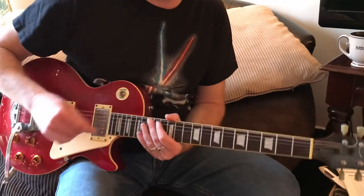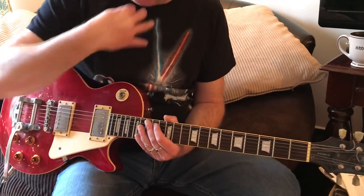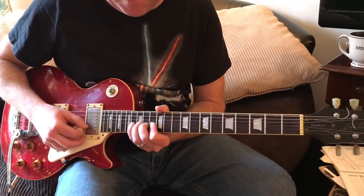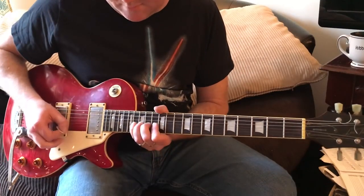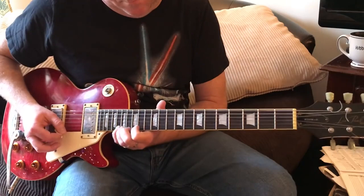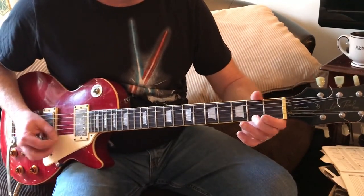So I think there's harmony guitars. I'm just doing this for one guitar. So there's like a harmony over this too. I haven't figured that out yet, but this is what it is. Whatever you do with somebody else, if you're harmonizing, you can slide or you can bend. So that's going to be either a 16, 18 slide on the first string, or a 16th fret bend. You want to get those in there.